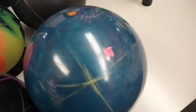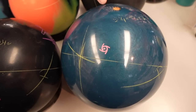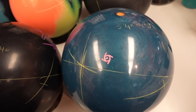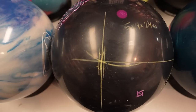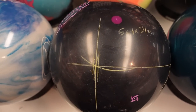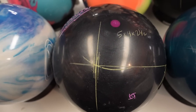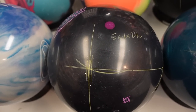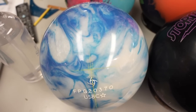Now we go down to the Fate — five and a quarter, same pin distance as the Zen Soul, four and a half by four. So a slightly shorter pin to COG, just to give me a little bit of a tighter flare dispersion. This ball has a little bit less flare in it as well, so it should complement the Zen Soul very well when it starts burning up. And then we got the Night Road five by four by two and a half — the shortest pin to COG — because I want those flare lines to be tighter. The High Road core does flare quite a bit, so I wanted to control that, since I'll be throwing this ball when the front part of the lane starts to go away. And then we have the Ice — the layout is pin under bridge. I'm going to drill all these balls, and yeah, enjoy some more B-roll.